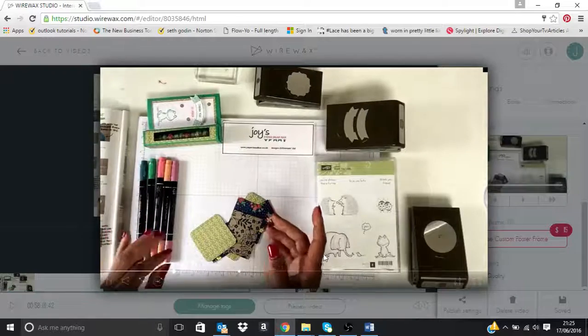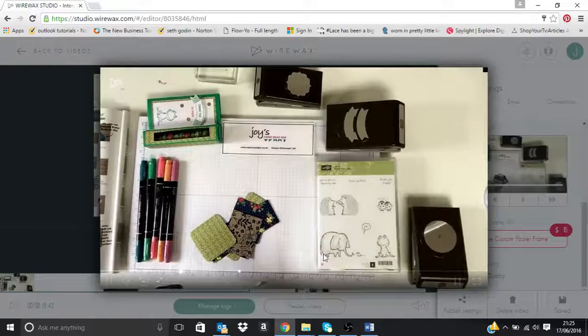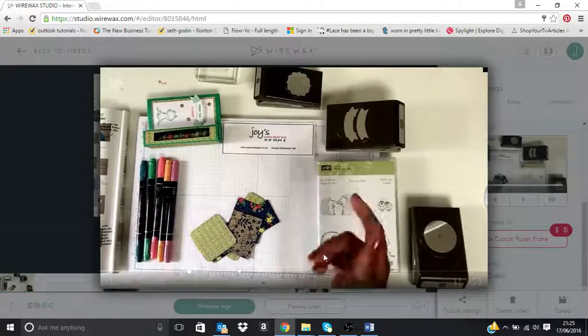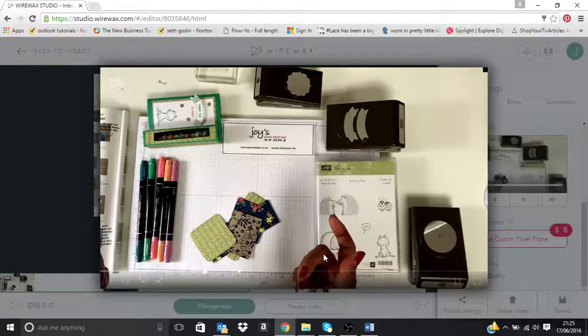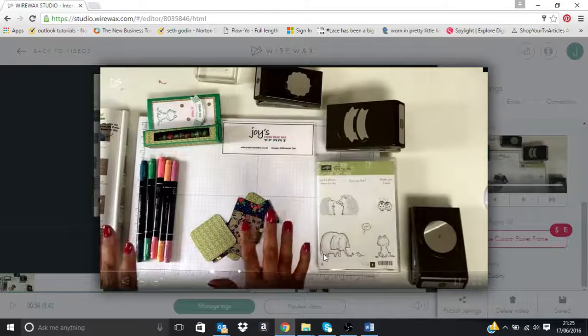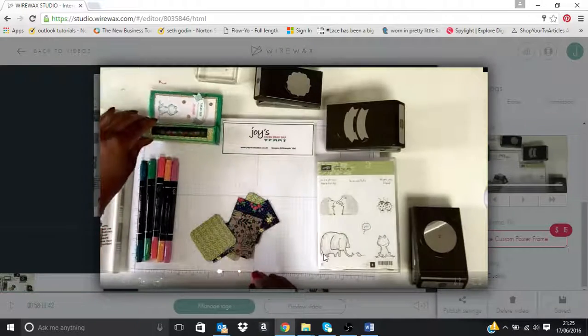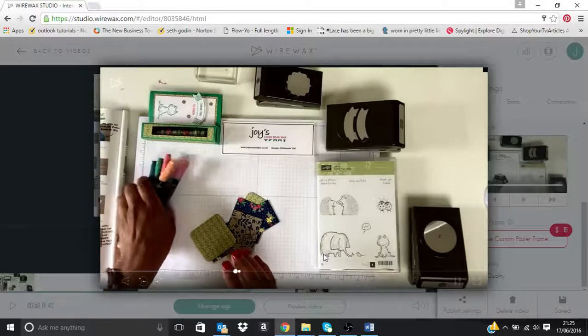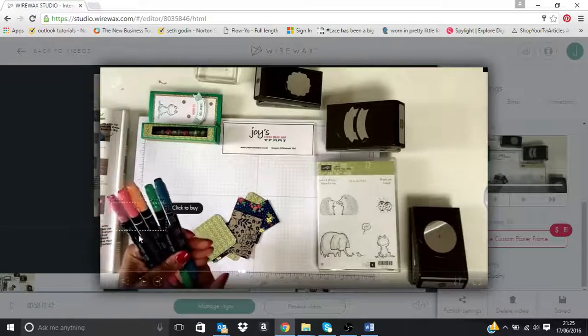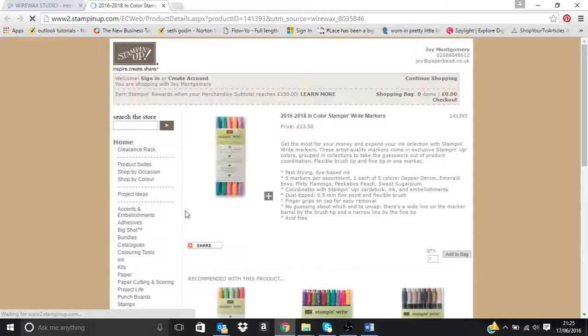I think it's coming up now. I'm going to click on the marker pens just to make sure that it actually goes to where, and I would make sure you click on all the tags before you actually upload the videos. Nope, still not ready yet. Get on with it, girl. Okay, so there we go. Click to buy. I'm clicking. Takes me, yes, success. And as you can see, it goes to Joy Montgomery, my page, because I've added my ID at the end of it.